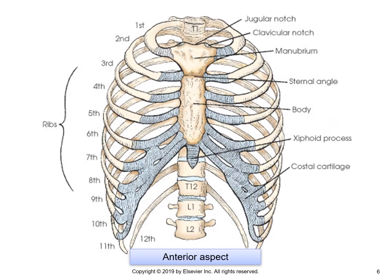So here's our anterior aspect. You can see the first through 12th ribs are labeled, and you can't see it on this diagram, but the 12th rib articulates with T12, and then the 11th with T11, and so on and so forth. You can see all the way at the top, the sternum blocks your view of anything beyond that, all the way up till T1.